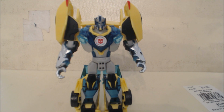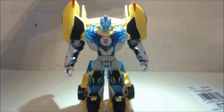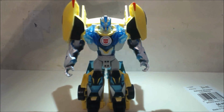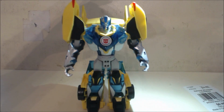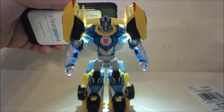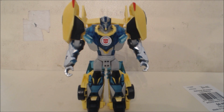I usually don't show this off, but I think it's actually kind of cool. So let me get Mr. Flashlight here. That's what I'm doing. And you just heard that go on. But as you can see, depending on how you get it, it does shine through. It's all that light piping there in the face, the chest. It's actually good if you have a steady light right behind him. There you go. I think that works a little bit better. But definitely a really cool look to the figure.